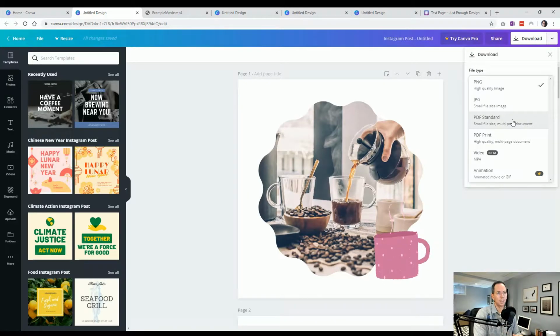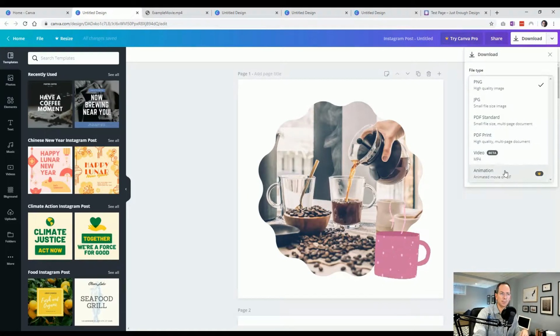Now you can't really post a PDF on Instagram, Facebook, or any of those other ones, but if you've created a report in one of those templates or even a presentation, which we'll cover in a bit, PDF can be a really useful format for that. PDF print, so the two differences there, standard and print, that's just going to reduce the quality of the images. So if it's something that the visuals aren't as important and you have to email it all over the place, you might want to consider standard. If it's something you're going to print, send to a printer, then you'd want to go for PDF print or just something of more high quality. So standard, lower quality images, print, high quality images.